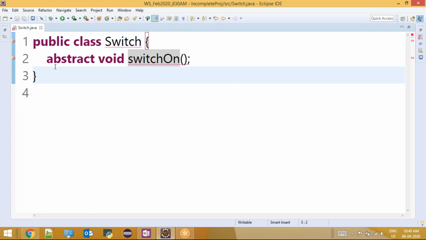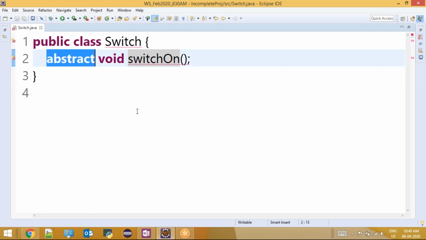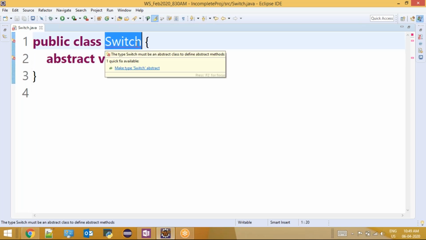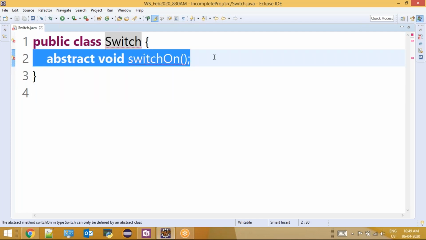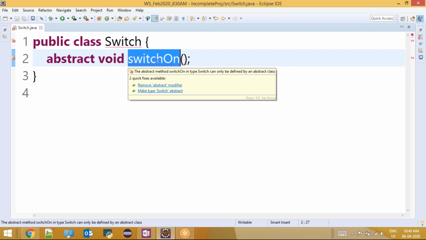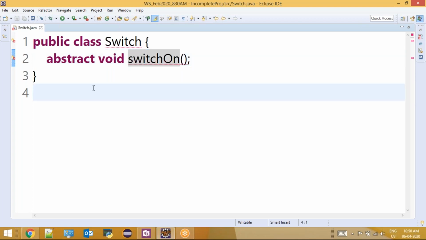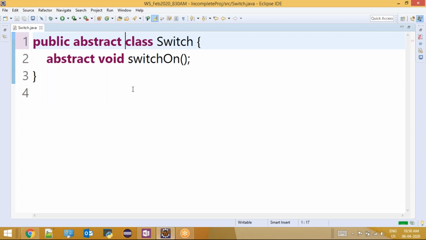So whenever I write a class with an abstract method, that is an incomplete method, then the class also becomes abstract. Hence, you must declare the class also with the keyword abstract.